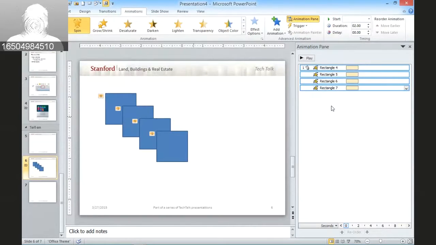So each of these are a group, but they're all showing here. So I could go in here and have them be delayed if I wanted to. I can have them start previous or start after previous. And now you see I've got this. It almost looks like a little Gantt chart, right? So now let's see what happens when I display this. Actually, I'll use the preview here.